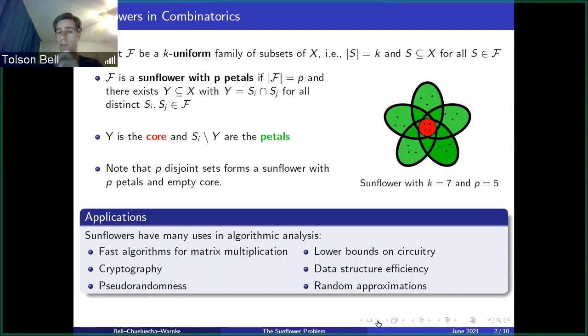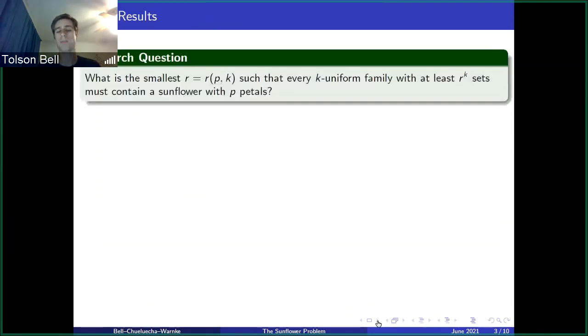So let me say formally what the sunflower problem actually is. The idea is that if we had tons and tons of sets, eventually some P of them would form a sunflower. Intuitively, either these sets will be very spread out over our universe of elements, in which case we can probably find P disjoint sets, or they'll be very overlapping, in which case maybe we can inductively take out some core and find some sets that form this nice sunflower shape. So if we have enough sets, we're guaranteed to have a sunflower. And the question is, how much is enough?